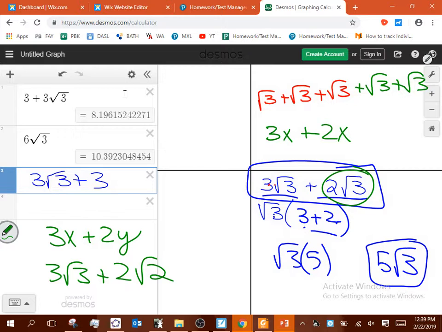So when I'm adding radicals, the first thing I have to check is, are my radicals simplified? The next thing I have to check, are there any radicals that are the same? Because if there are, I can add their numbers up front. But if they're different, I just leave them as they are, okay, with the implied operation occurring between them, so that plus sign occurring between them. Is that okay? Yes.